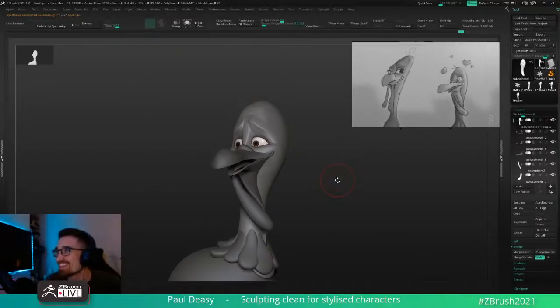I'll take it. But Paul, how would you merge those subtools without Dynamesh? No, I can use Dynamesh. Once they're Dynameshed together, I'll duplicate the Dynameshed mesh and ZRemesh that. ZRemesh it low, add some subdivisions, and then project that onto the Dynamesh one, and then I can get rid of the Dynamesh one. So I have all the detail with the subdivisions on the new one. That's what I do. And now I have a new piece and I can work into that.